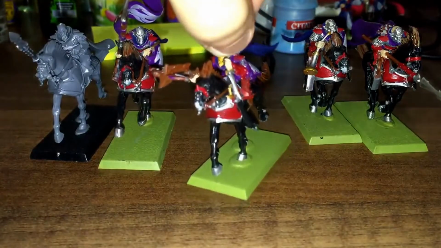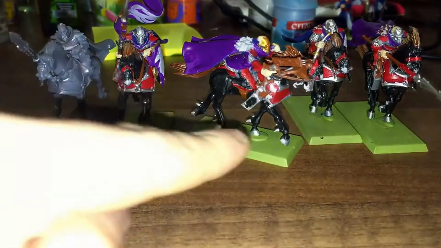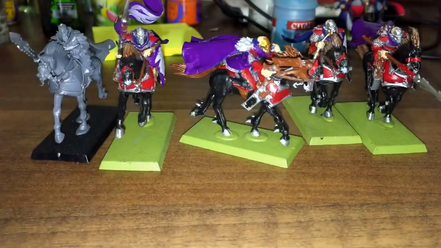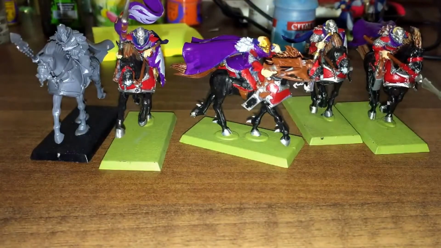The Herald is the only one with a crossbow in his hand, there's only one like that in the whole kit, which is why he's carrying it, because he's a unit champion. But everyone has a crossbow that they carry on their side, as well as a sword for melee engagements, because most of them are carrying their shield as well as a spear, in the case of this guy over here, and my as yet unfinished one.